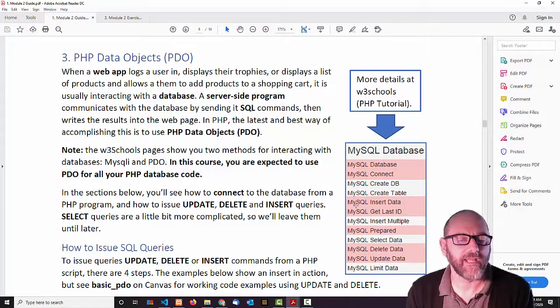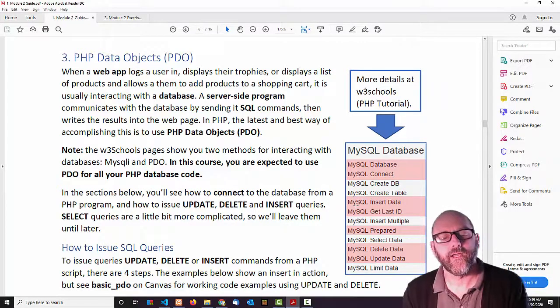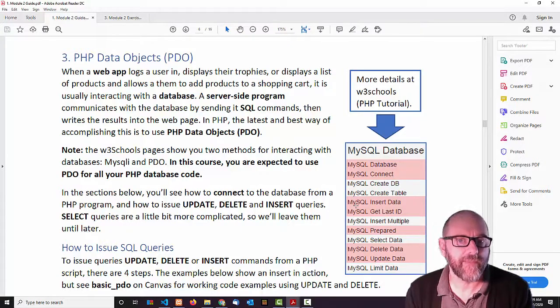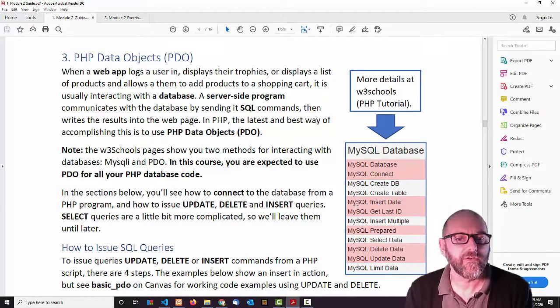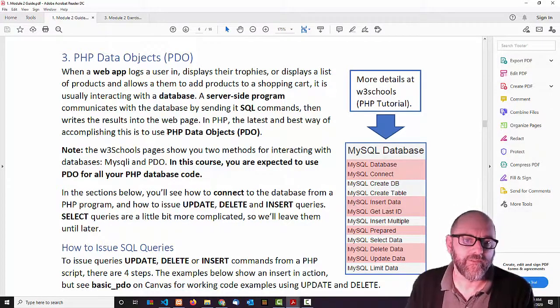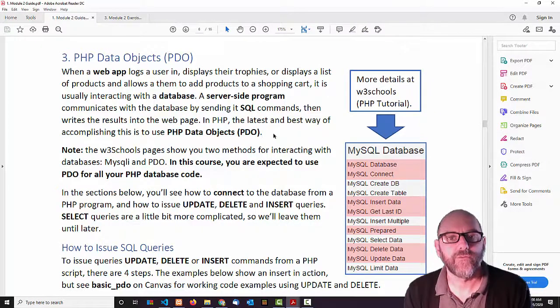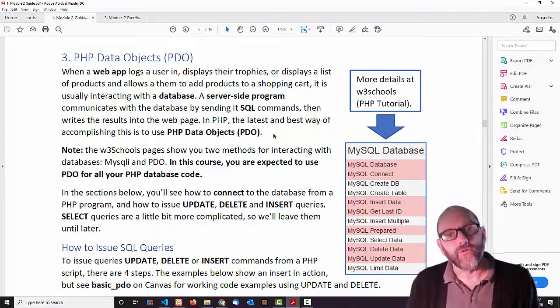If you go on Stack Overflow and other places, you'll see examples of that. But when version 5 came and they updated to an object-oriented framework, they created a new system called PHP Data Objects, or PDO. This is the latest and best way of accessing a database, and it is the way you are expected to do it in this course, okay?